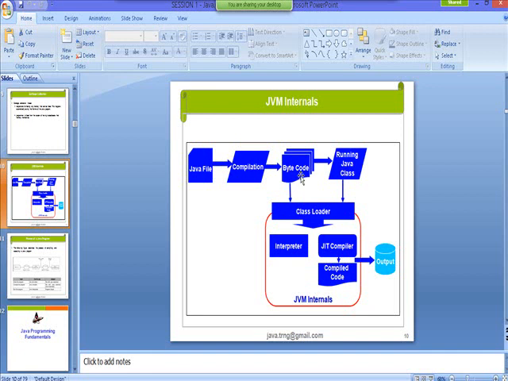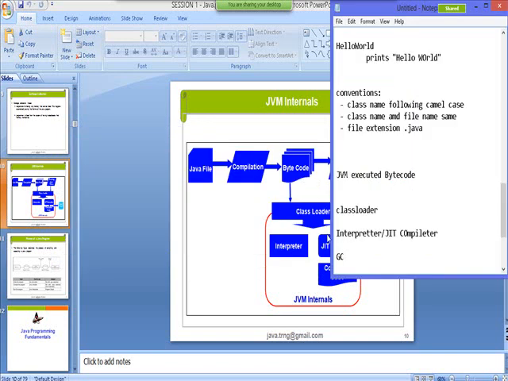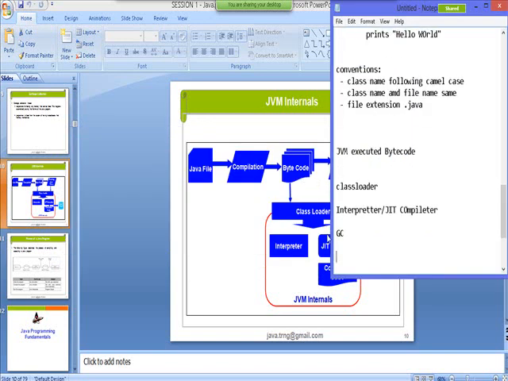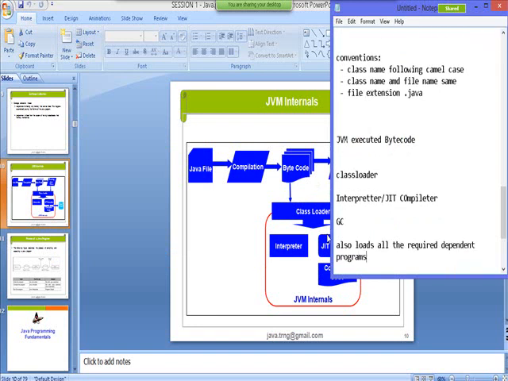The beauty here is when class loader is loading the program, it also loads all the required dependent programs. When JVM is loading your program, it also requires all the required programs in order to execute this hello world in this case.